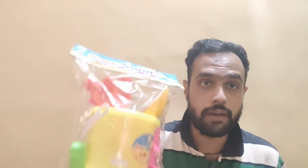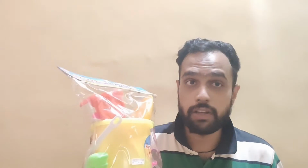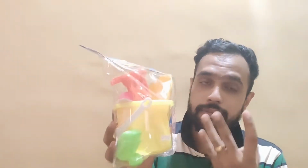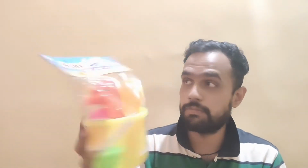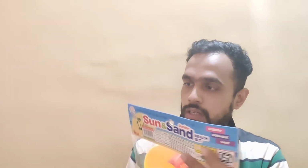Right, it's a Swadeshi product made in India, and it says let them think, let them play, something which will really get your child engrossed in the activity. So this is an amazing beach set. Whenever you're heading to the beach, this is something your child will really enjoy playing with. I bought this for my daughter today because I plan to take her to the beach, and hence I wanted her to play in the sand. I purchased this beach set from Amazon.